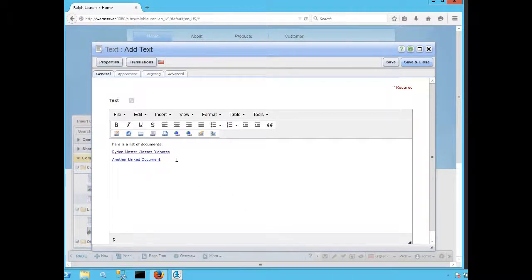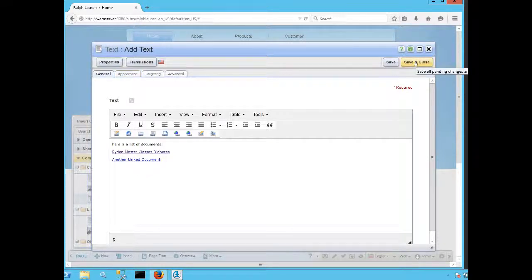So that's one way to handle links inside of a rich text editor, and that's pretty effective. But there's a lot of other ways to do this. I'll do another video that shows how to actually add these documents to WEM and then manage them from WEM, and then you can publish them and approve them. We can use content lists for that, and I'll show you how that works in another video. But otherwise here, I can set my appearance, but otherwise this should work.